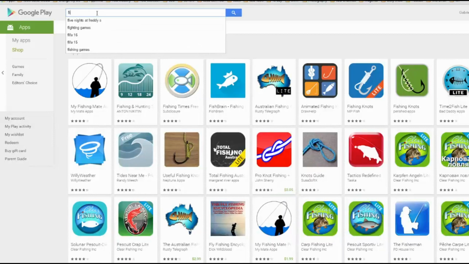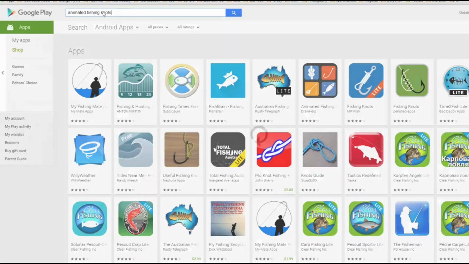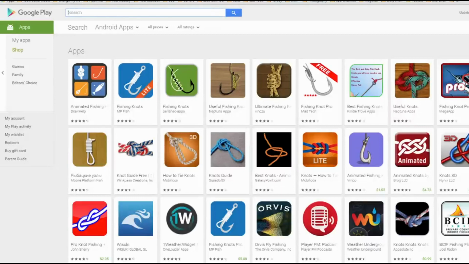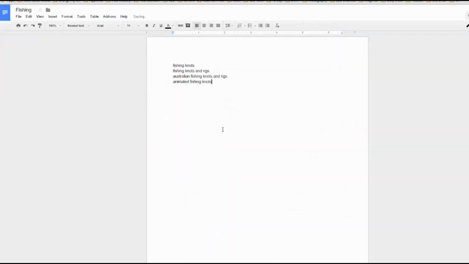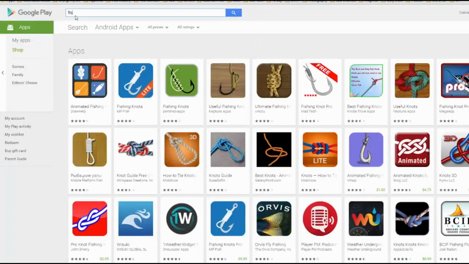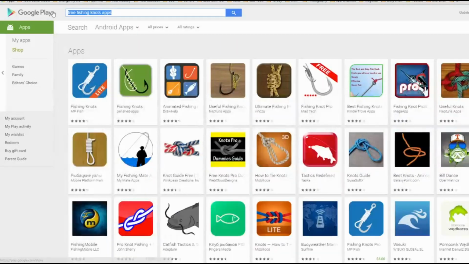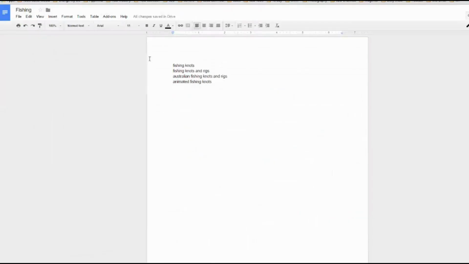Then we go back again and put fishing knots, and in this case we get a few more keywords that we can start using when we write our description. Now, do not overthink it and just put all of them you can find. Usually people start overthinking this part. The important part is just to put as many things as you can.